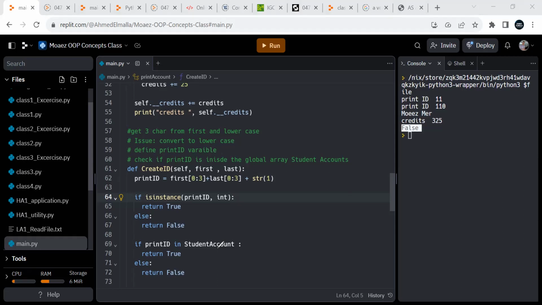So I would say this if statement needs to be used, but it needs some changes, and it cannot be used in this context first. If you want to check, you can say check for me if this character is inside this string.